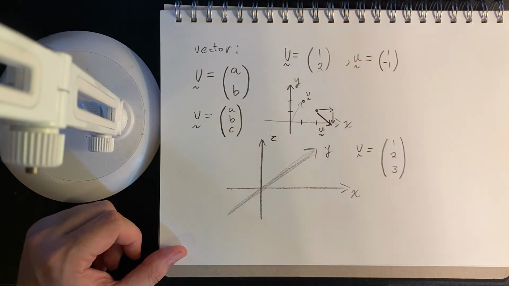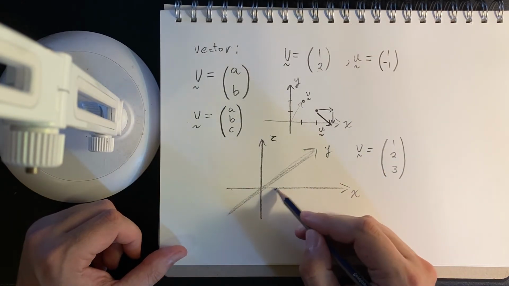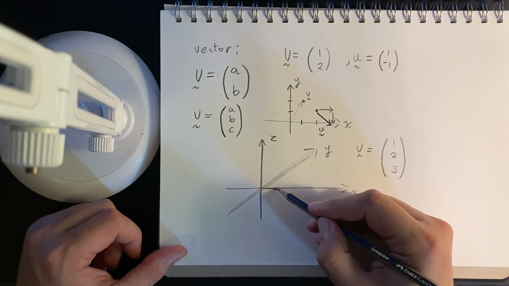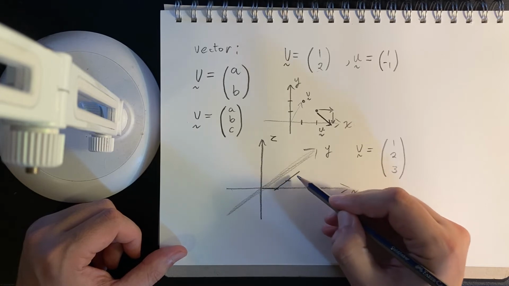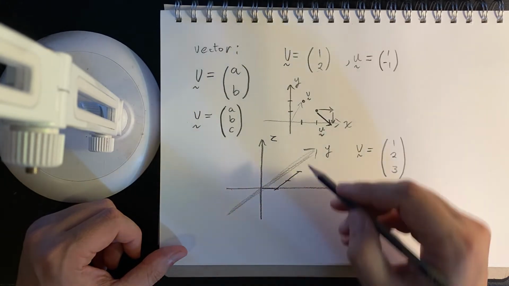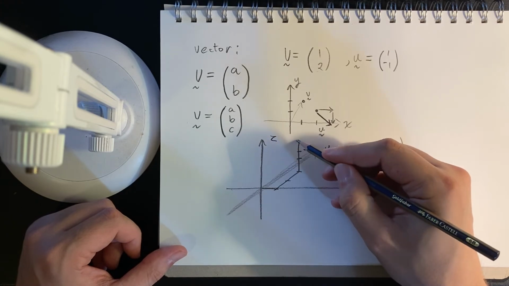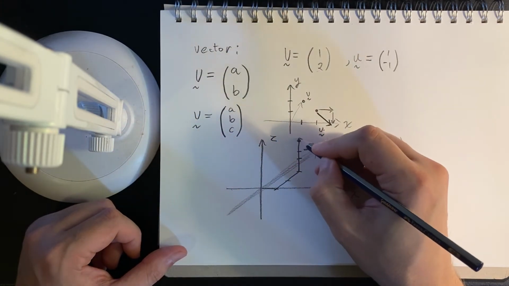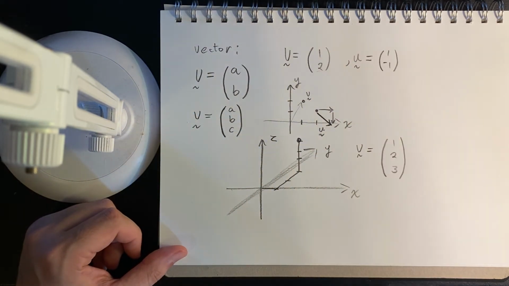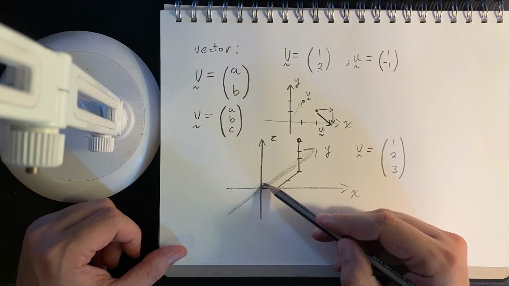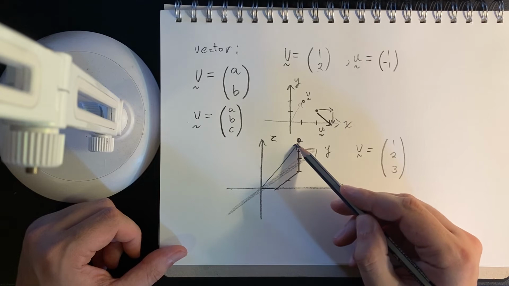Okay. So I would view this as a step of 1 in the x, and then followed by a step of 2 in the y. 1, 2. And then followed by a step of 3 in the z. 1, 2, 3, possibly not to scale. And then where that ends up, that is the vector. If this is a point, yep, there it is. If it's a direction, we might also want to draw the arrow to indicate the direction.